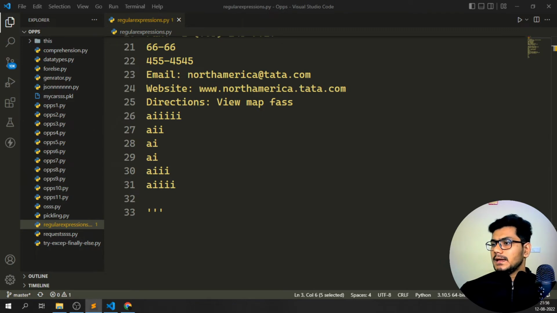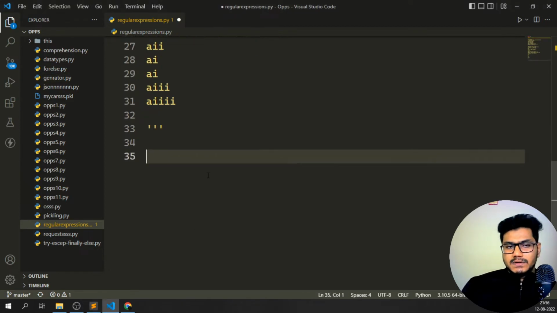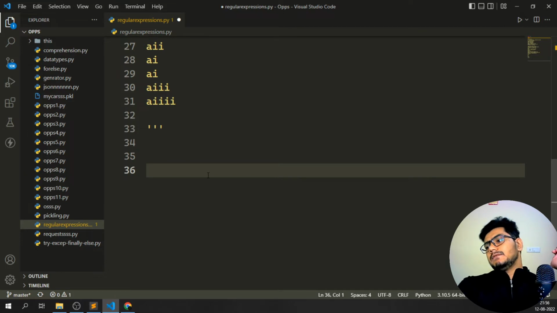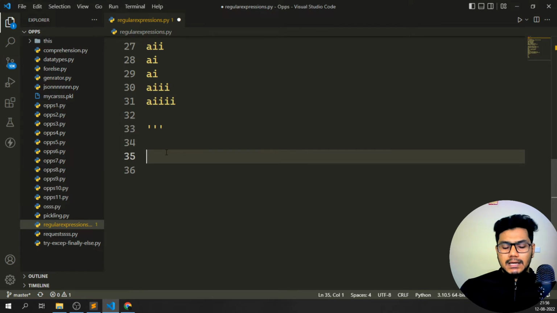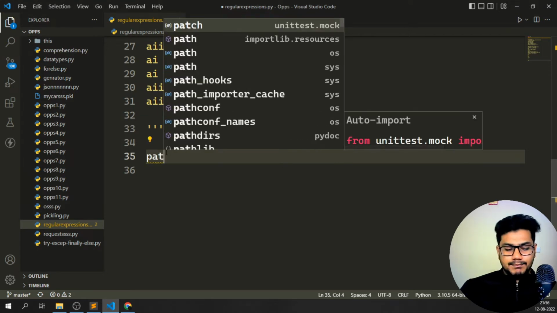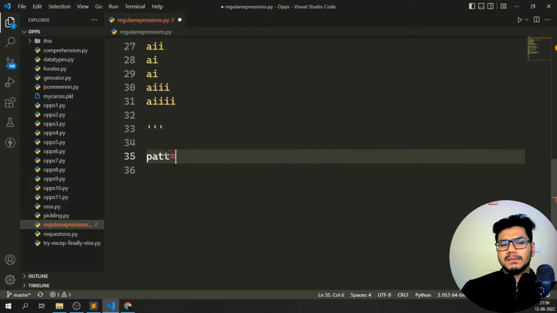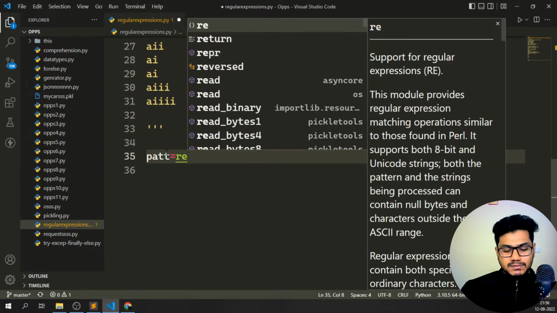Let me apply the regular expression. First I'll create a pattern and apply it to mystr. So I'll write pattern is equal to re.compile.